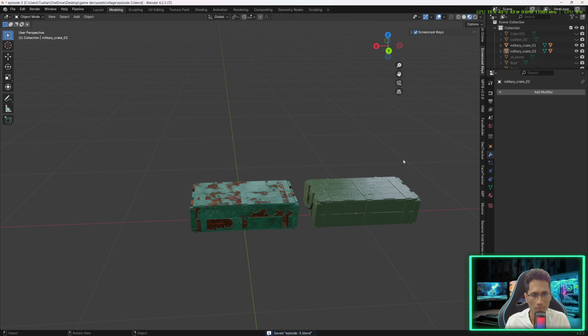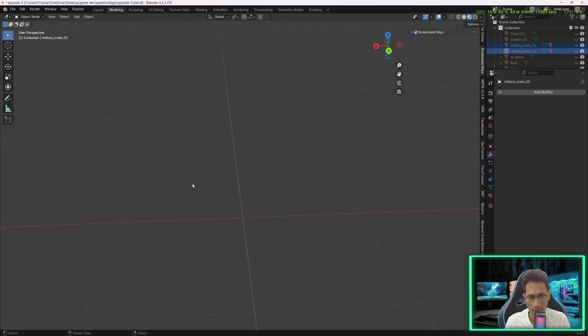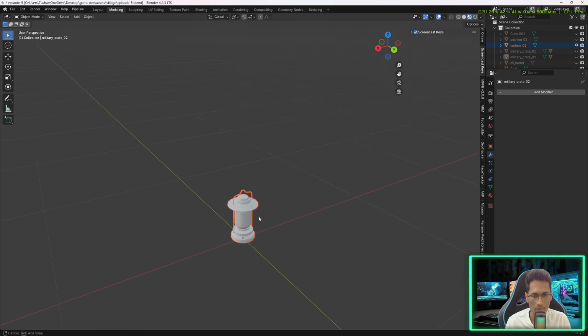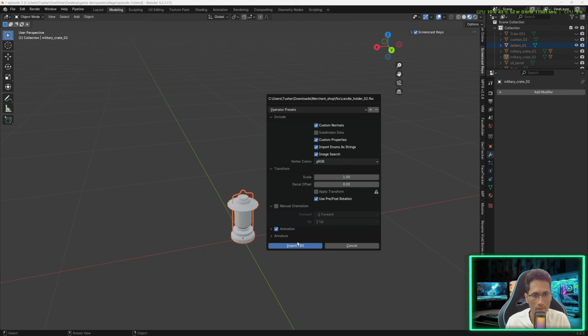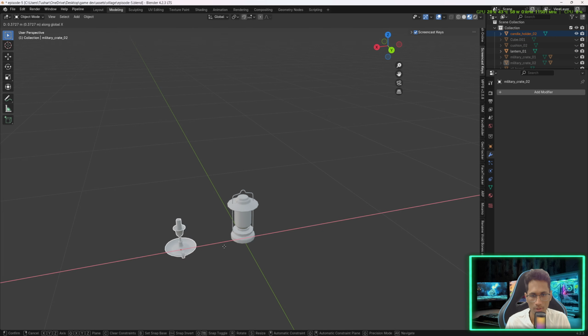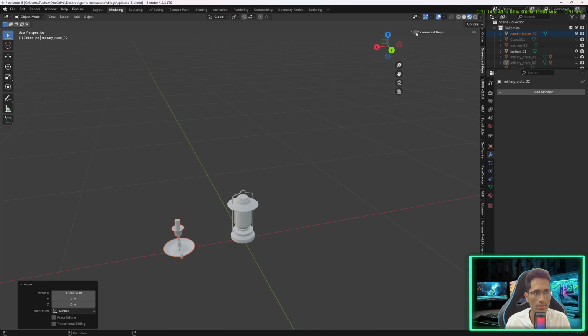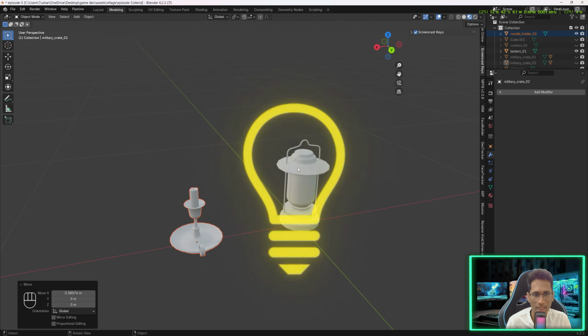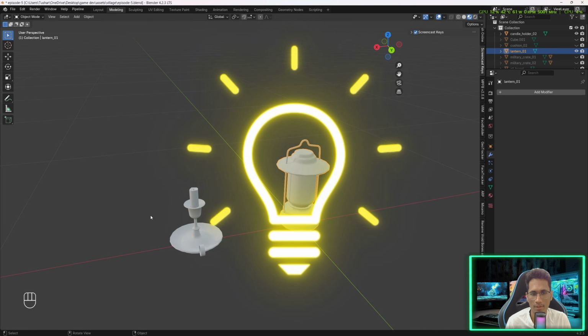So let's go in the object mode, select everything and hide it. So for lantern, we will import it, and this is how it looks like. And we need a candle as well, so let's go for candle holder, import. Okay, G X to move it aside. Great, now we need to apply texture on these two. So these are the primary source of your lights in the shop, so that's the reason I included them.